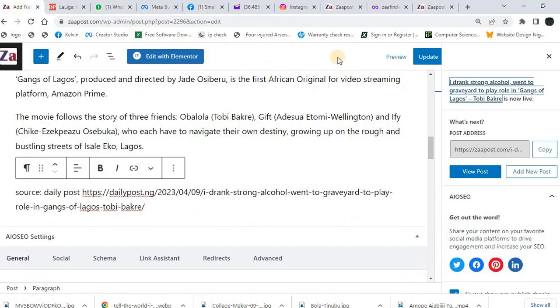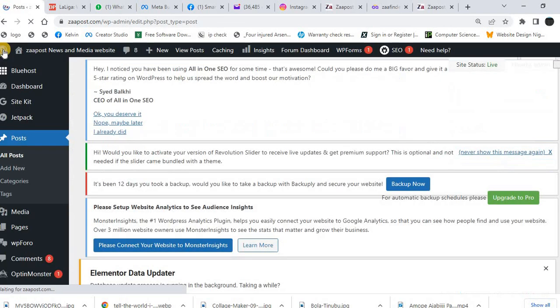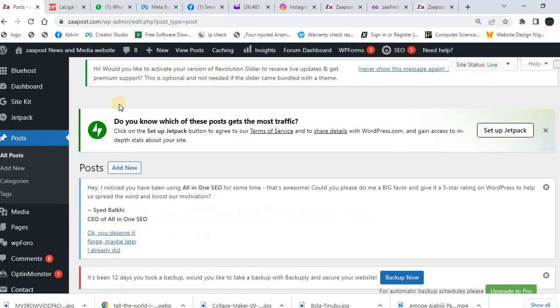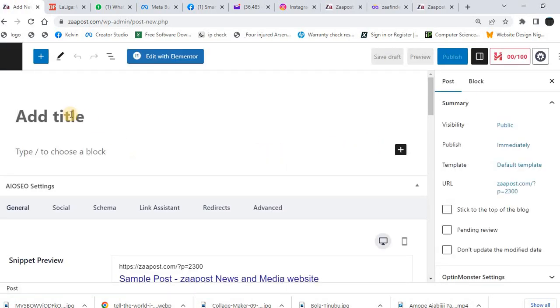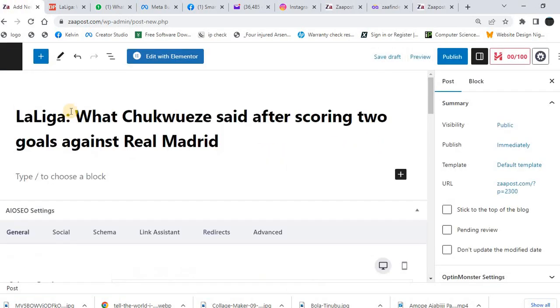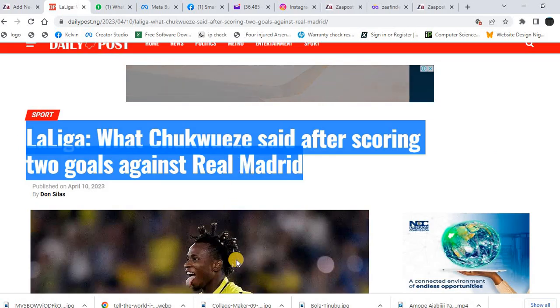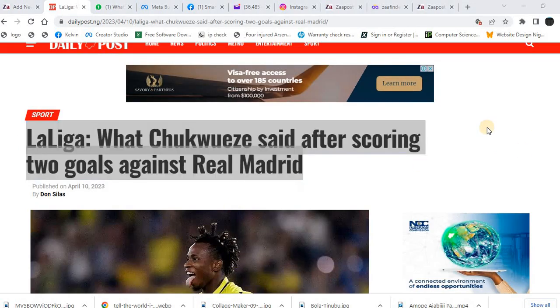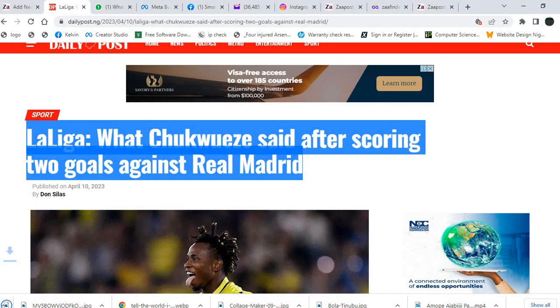So for me to add a new one right here now, I'll just click here. You can see here new view post. So from here I'm going back to all the posts. So I click on add new post. Sorry, I'm being fast due to the size of the stuff. So I'm just gonna add my title, right? Then save my image of the player here, which I will be using on the content.